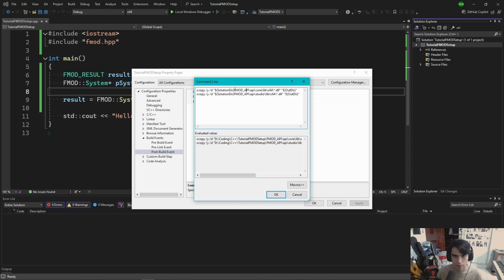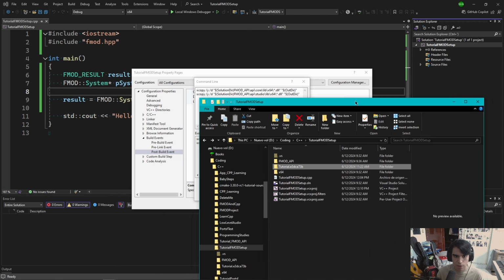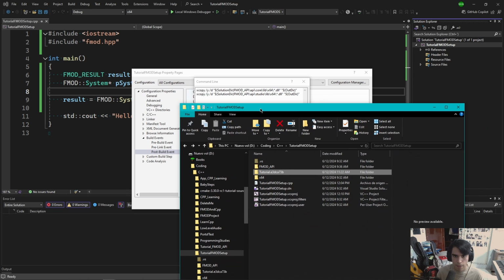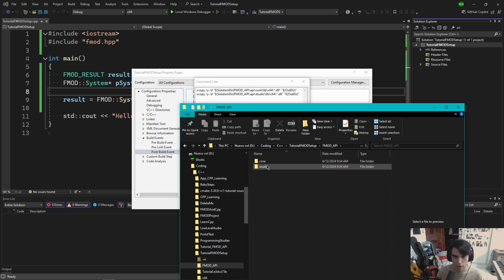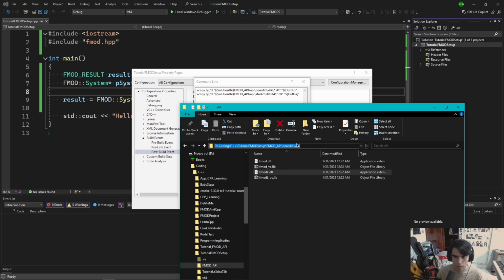So remember that you need to change this file path. For instance, if the .lib files are located in this x64, fmod.dll and fmodl.dll, this file path should be the same as this one.